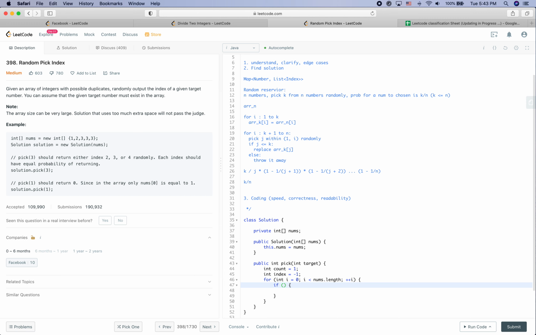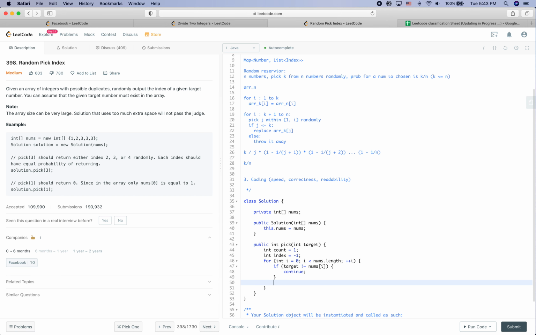If target is equal to nums[i], so that's the time we have found it. If it is not equal to this, then we just continue. This can save us some indentation and make the code more readable. So after this, it means we found a target number.